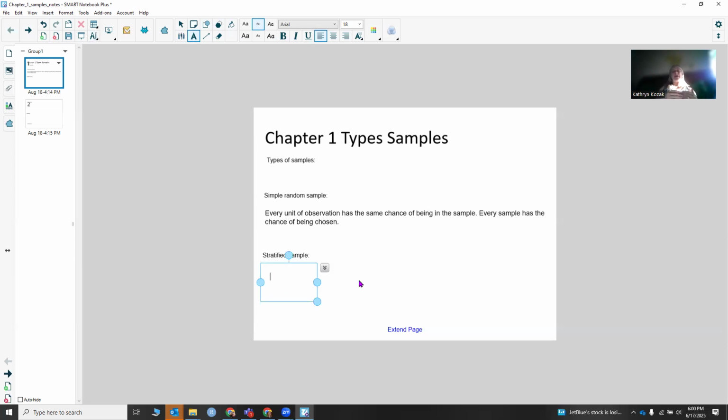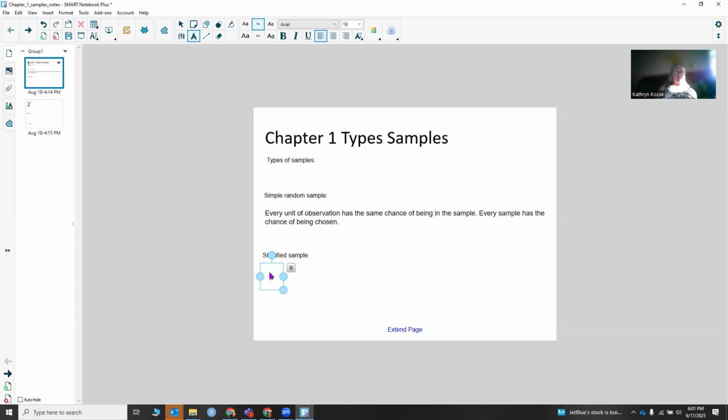Sometimes we don't always want to have just a simple random sample. Sometimes we want to have what we call a stratified sample, where we look at different groupings. As an example, if I want to take a sample of people and ask them what kind of music they like, if I asked people in their teens as opposed to people in their 60s, I would get very different answers. So I wouldn't necessarily want a random sample of all of these people. I might instead want to take what we call a stratified sample, where I put the different individuals into groups and then pick from those groups. We call those groups strata.